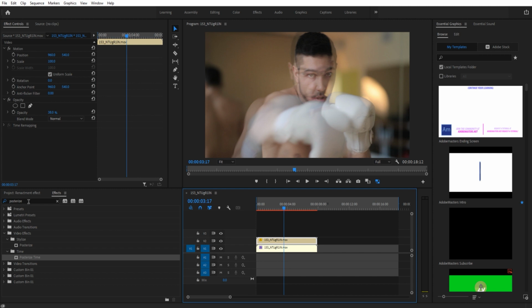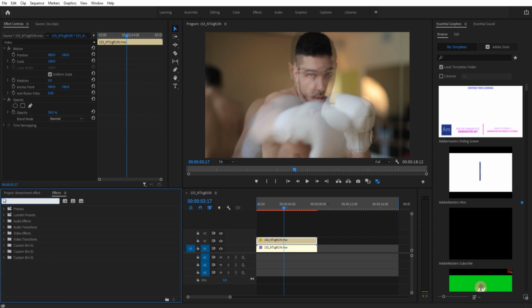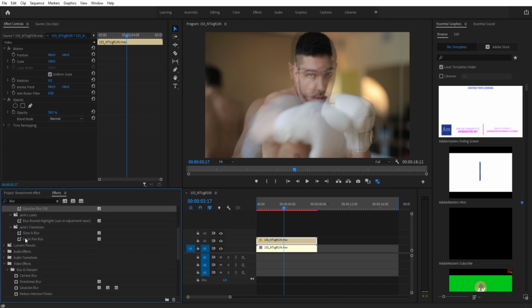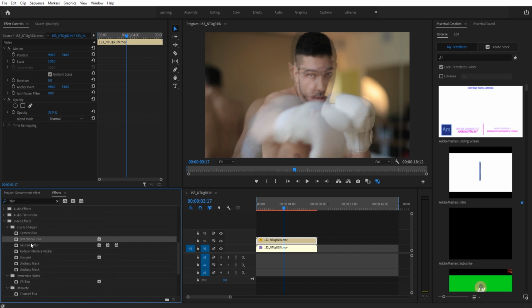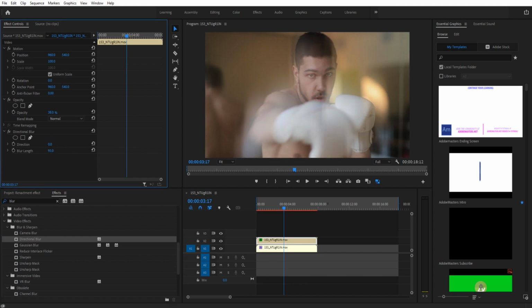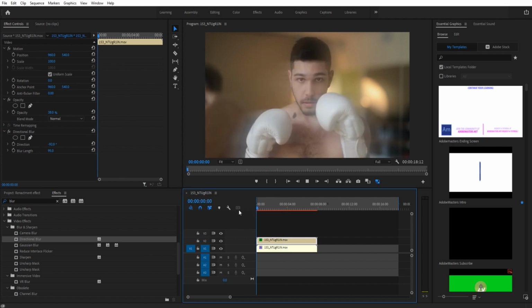What we want to do now is change this to be blurred. I found that the directional blur is a really good blur for this, but check out all the blurs. Down here in Blur and Sharpen, you have Gaussian blur, the camera blur and the directional blur. Try them all out and see what fits best for your scene. But like I said, I like the directional blur. You have a blur length here, and then you can spin the direction. Sometimes it's good to have it at an angle, sometimes up and down. Again, play with it for your scene.